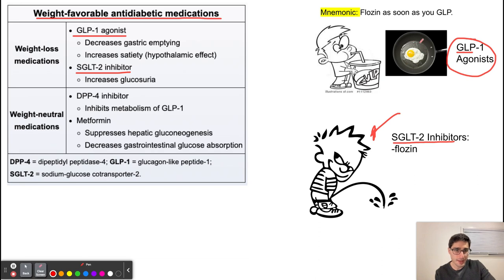Okay, so this boy is cooking something and then he's going to gulp it down. So this is to help you remember that GLP-1 agonists are going to be associated with pancreatitis because pan sounds like pancreas. This is a very high yield side effect of GLP-1 agonists, so this is why I put this image.